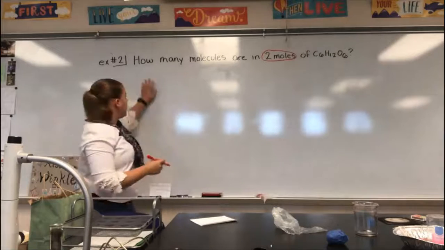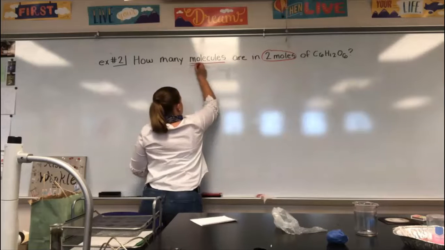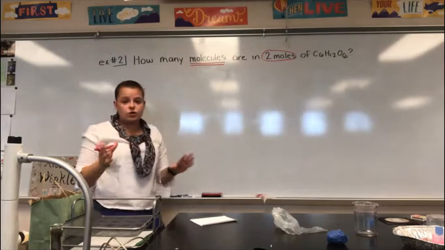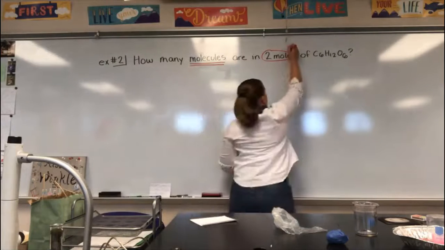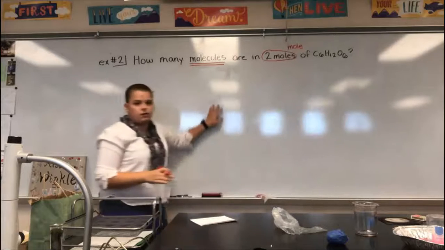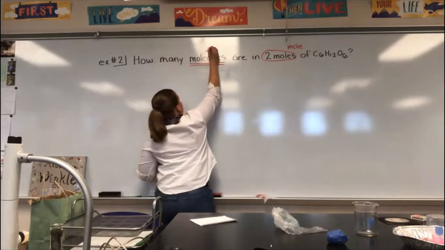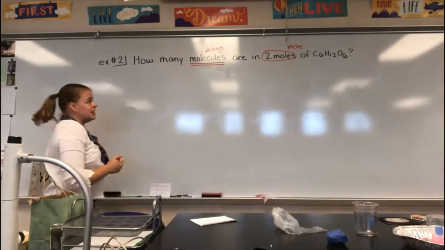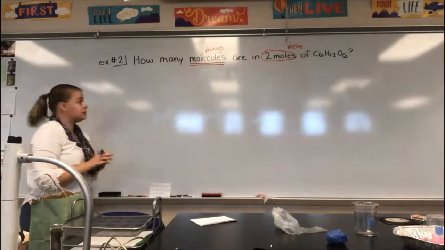And what we need to try to find is our molecules. So for us to figure out that conversion looking at Mole Island, if we're given moles, we know that we're starting at Mole Island. And if we're given molecules, we're starting at Thanes Island. We're ending in Thanes Island. So we're going from Mole Island to Thanes Island. So let's go ahead and start calculating this.